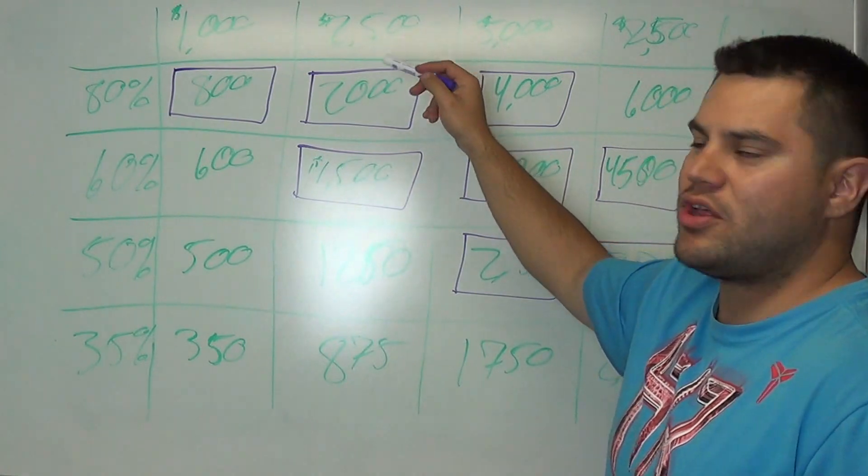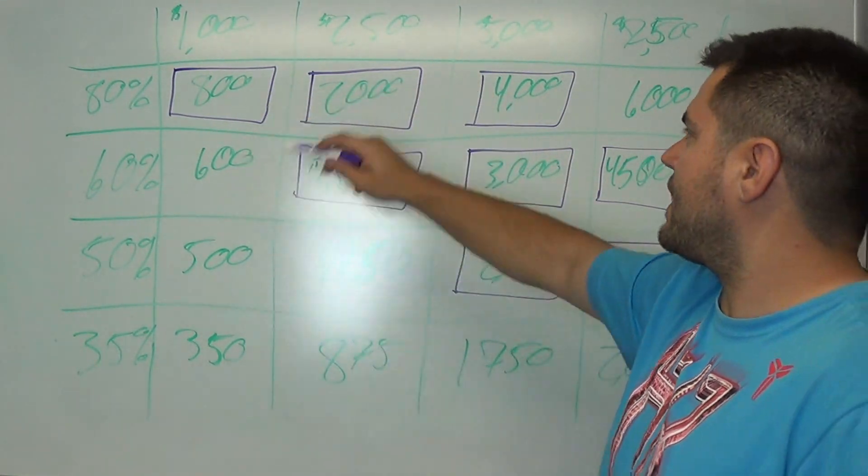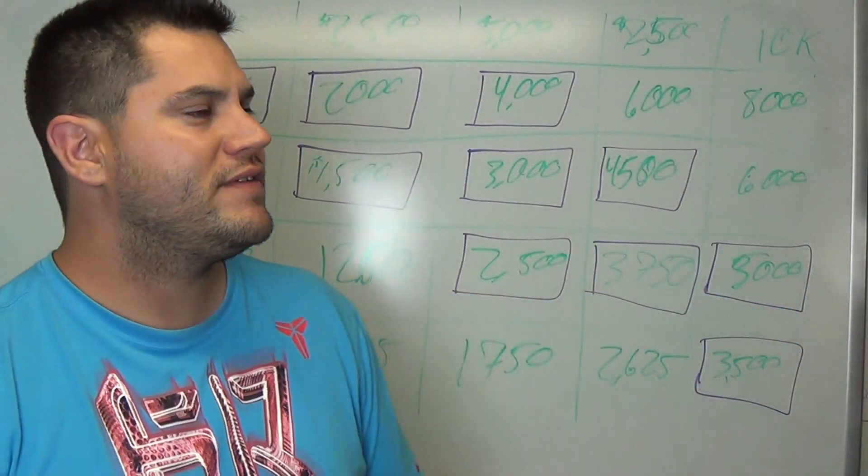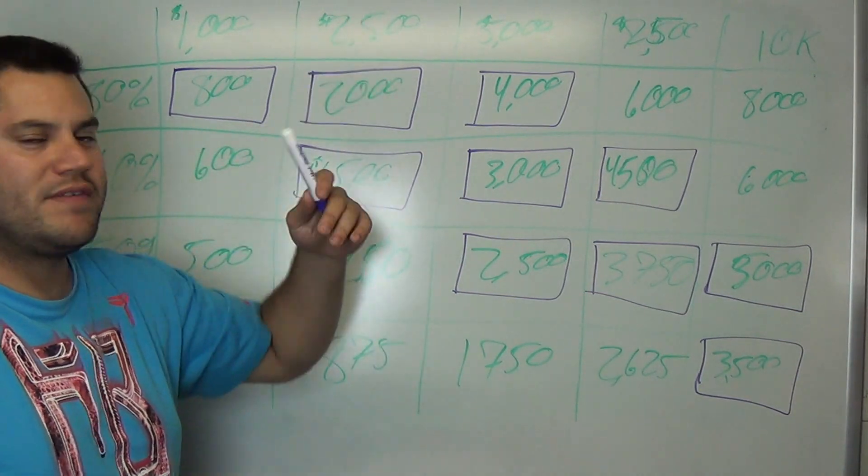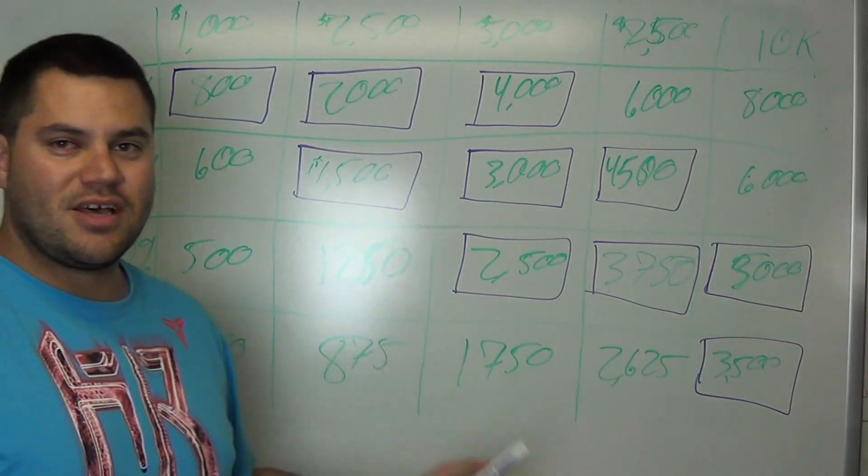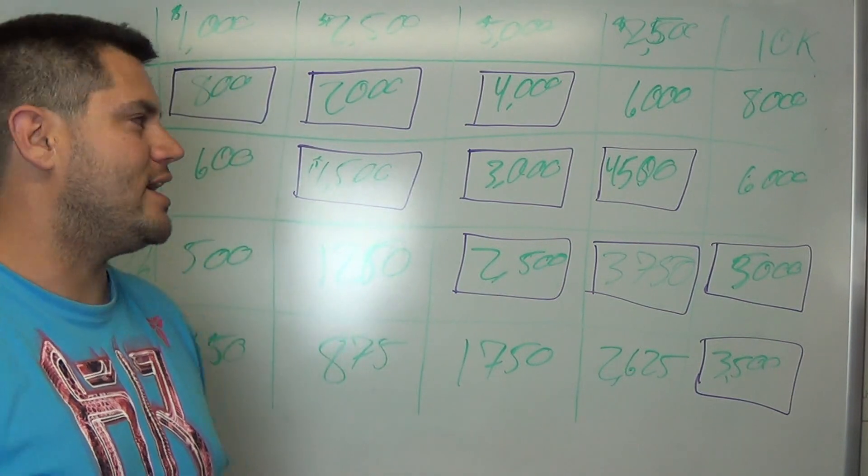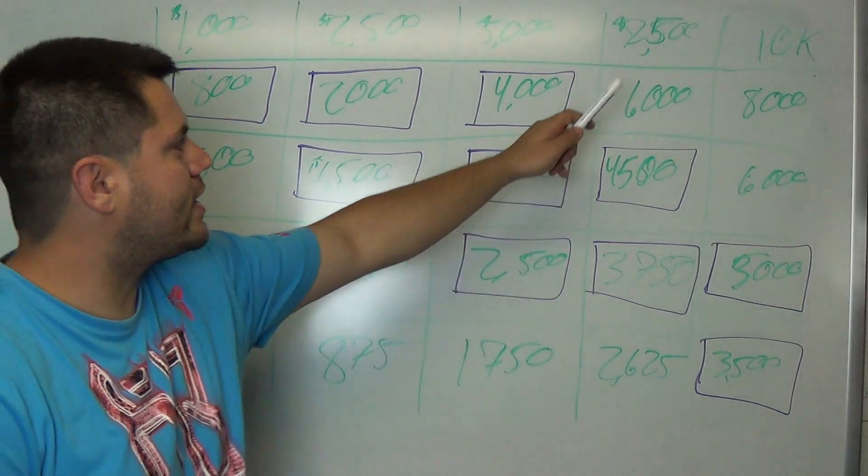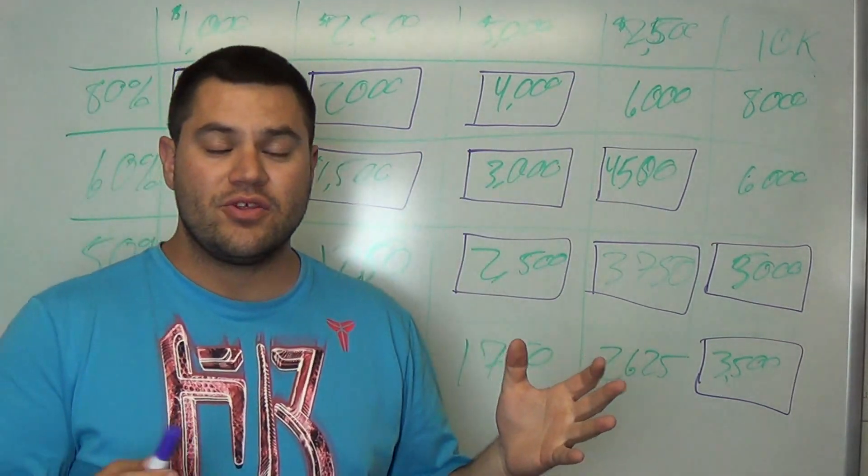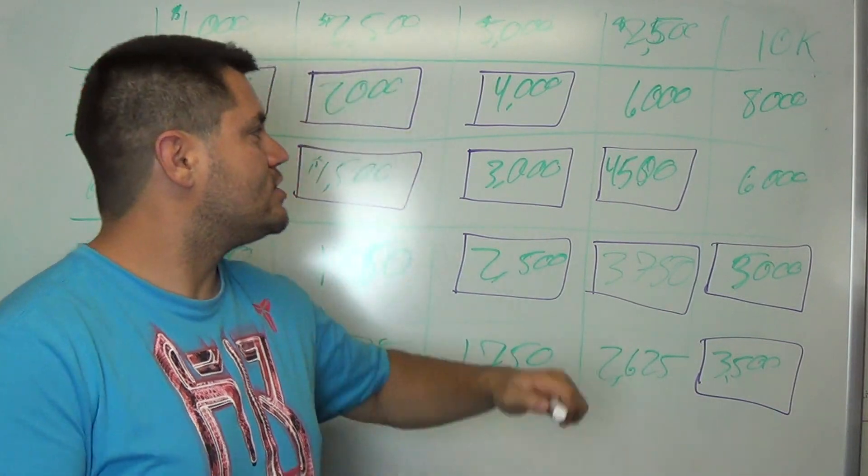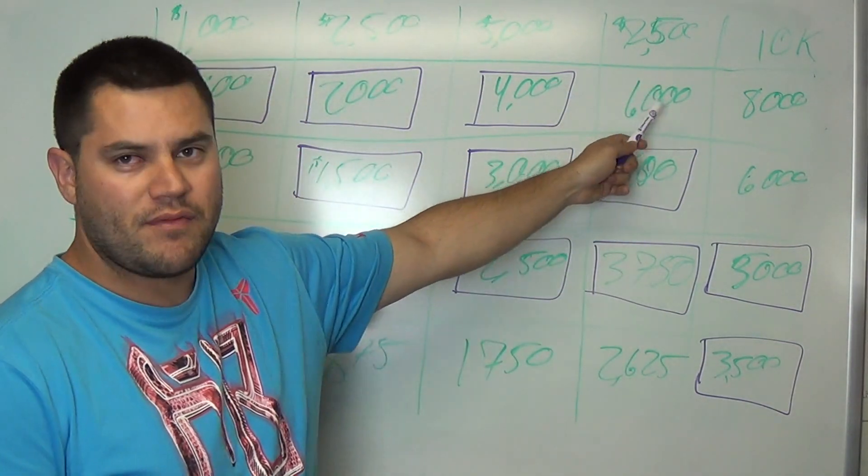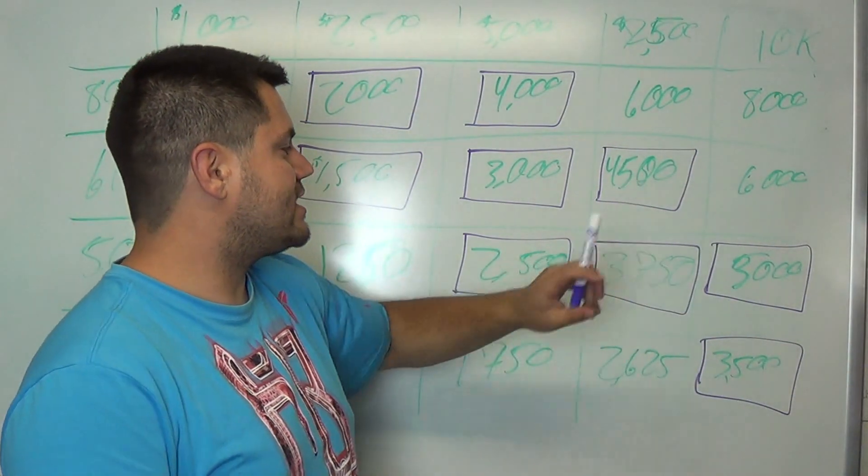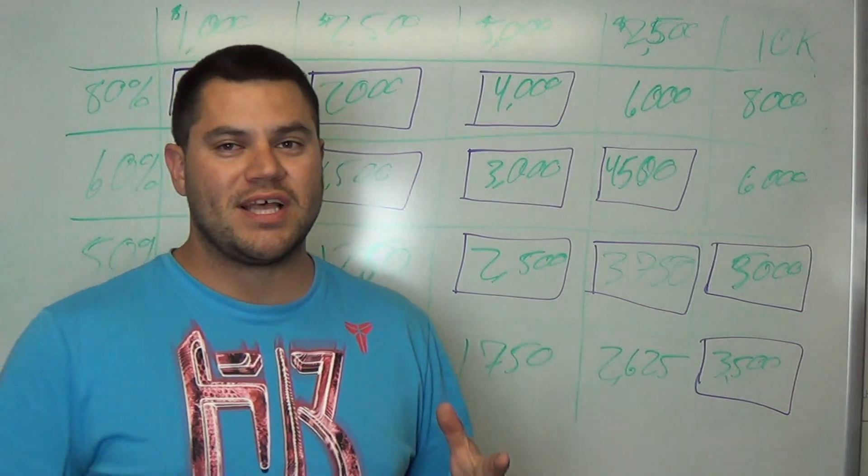Now, when you spend $2,500, it's the same thing. You can still find that. Let's say you're buying shoes and the shoes cost you $50 a piece. $50 a piece at that price where you're getting 50 pairs of shoes. That's not very many. I can get 50 pairs of shoes in a single day, sometimes in just one store. Let's say you're buying clothing at $7,500. You can buy a lot of clothes if you shop at the right stores. So can you make 80% profit margins? Yes, you can with clothing. Clothing is ungated. So keep that in mind. Will you make 60% and 50%? Most likely that is where you'll be.